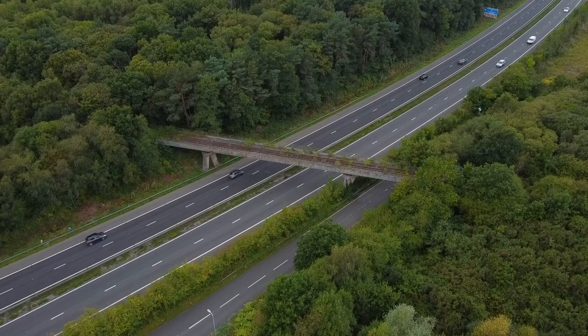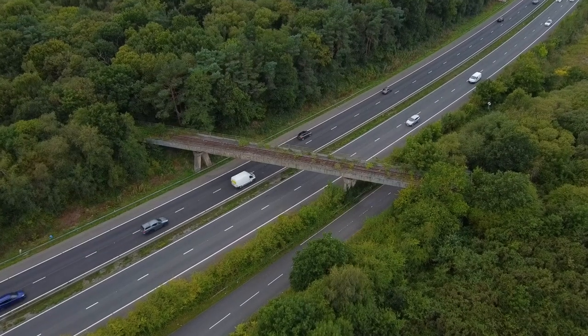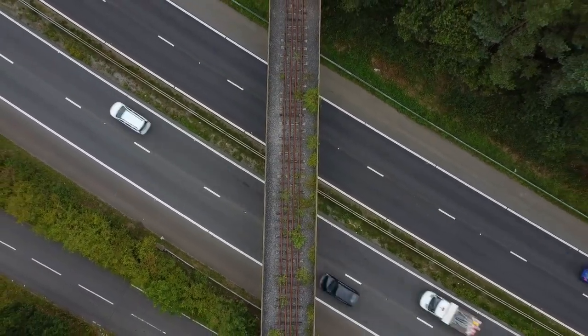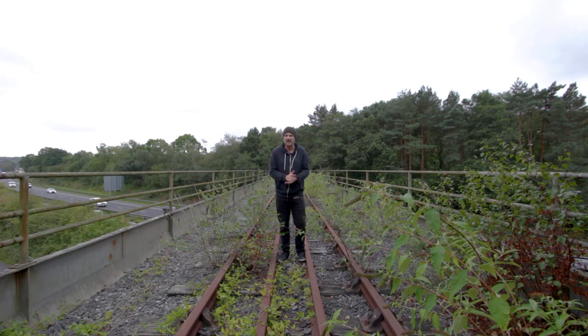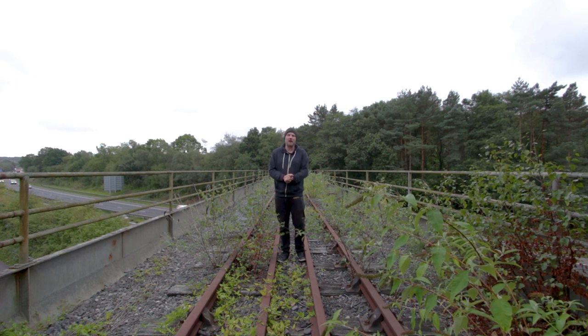So what's this railway all about? Well, it's a branch line that came off the main line built by GWR. From here, the railway would have headed north towards Clydach, and where today we find a housing estate, back in the 1930s, you'd have found several sidings that were built to serve a gravel pit. I must admit, details are a little bit hard to come by as to the exact use of the sidings. All I can find is a brief mention of gravel pits in the area. If you know any different, please do let me know.